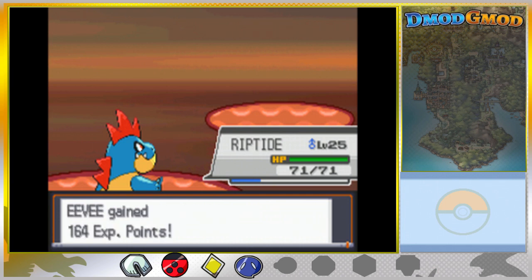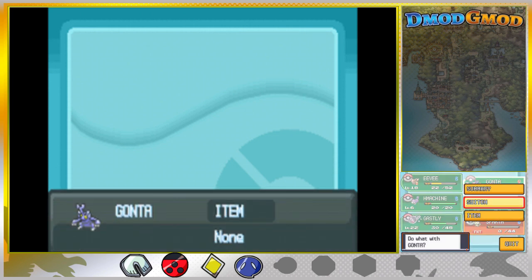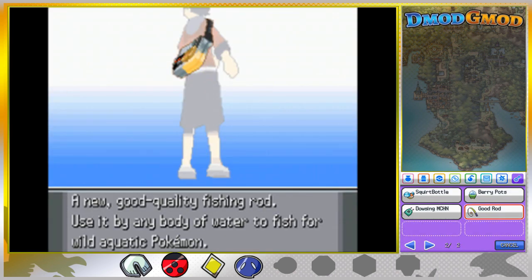Holy crap, Riptide, you need to calm down. Okay, I was not expecting that. Okay, new plan. Since Eevee can't do any damage to it, Gonta, you go in the front, and let's try this again, this time with less murder, because holy crap, I didn't think it'd just knock it out like that. Good God. Riptide's a little powerful.